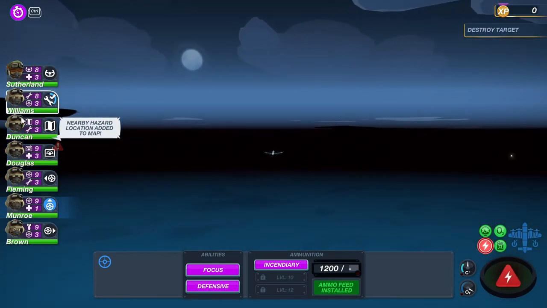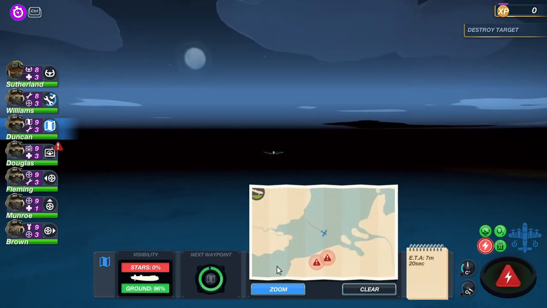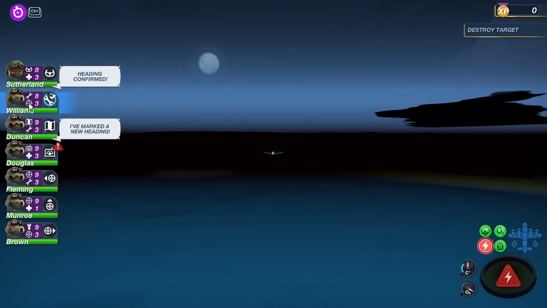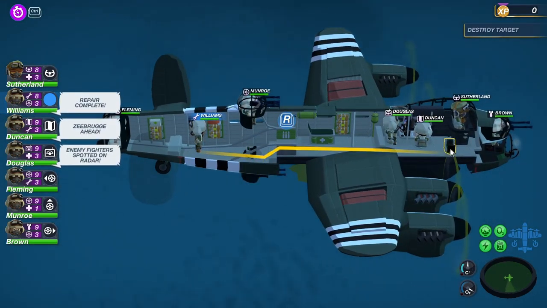Nearby hazards located on the map. What do we got? That's fine. Absolutely fine. How we doing, old mate? How we doing, Williams? All right, good. What I want you to do, mate, is I want you to come over here.